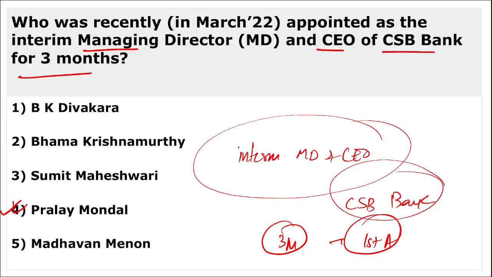Moving on. But before that, if I ask you who is the current MD and CEO of CSB Bank, he is Rajendra Chinnathurai Virappan. Rajendra Chinnappa Virappan is the current MD and CEO. When was it established? It was established in 1920. And where is the headquarter of it? The headquarter of the same is in Thrissur, Kerala.